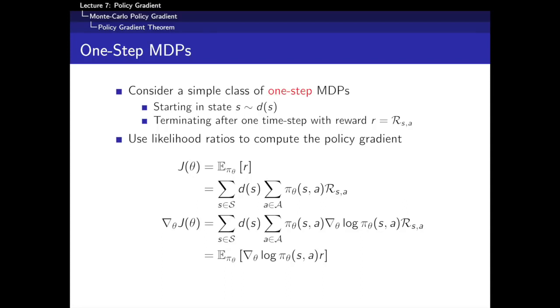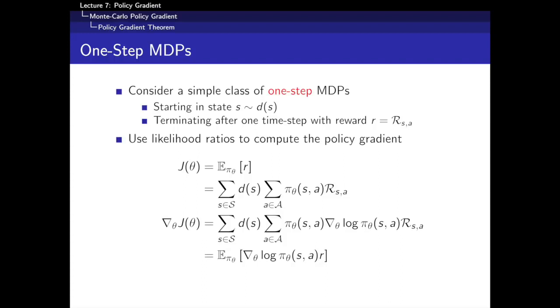I mean that you start in some start state S. You get to take one step, and you get one reward. That depends on where you were and what action you took. But then the episode terminates immediately. So there's no sequence in this case. It's just a one step, and then you're done. And you get some reward, and the goal is to pick your actions so that you maximize that reward. And the right thing to do might depend on the state and the action. So we'll see later this is also called, in subsequent lectures, a type of contextual bandit.